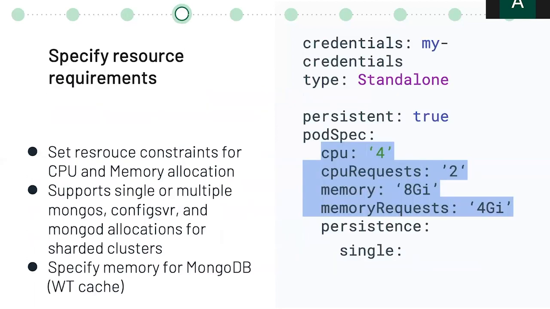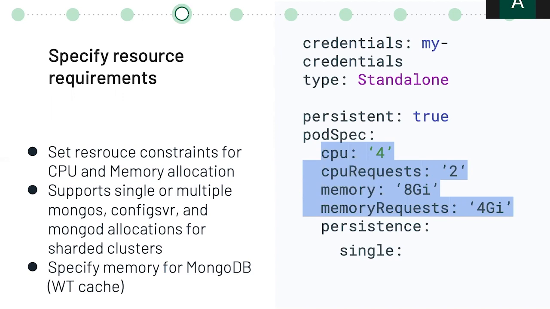Always specify resource requirements in terms of CPU limits and CPU requests. You can use our high-level abstraction within our pod spec called CPU requests and memory requests. But if you don't specify one of those requests, Kubernetes will downgrade quality of service guarantees on the cluster, and your MongoDB will not perform as effectively.